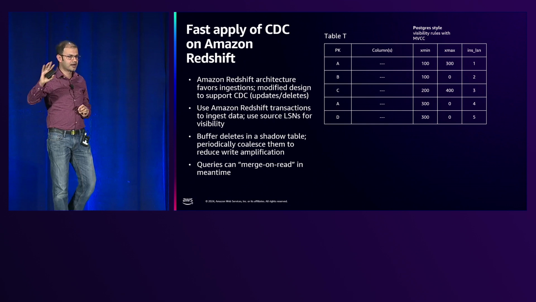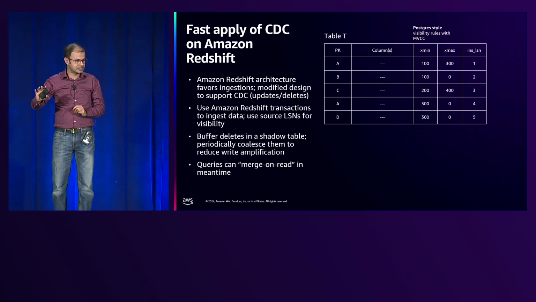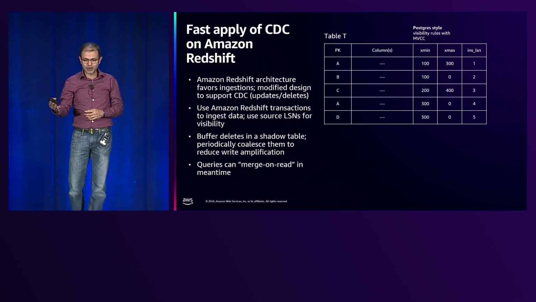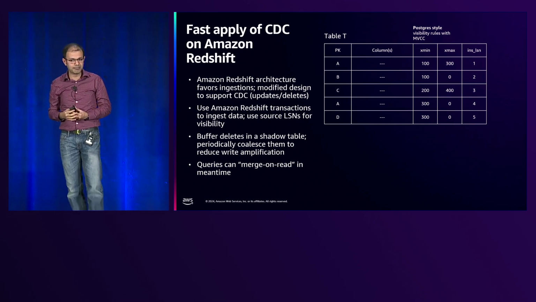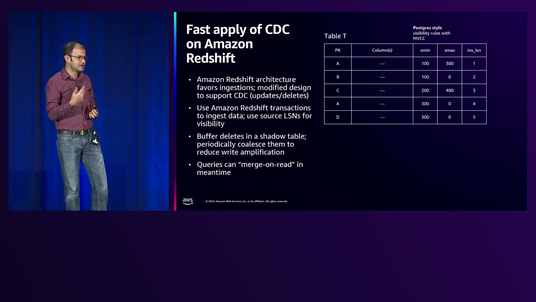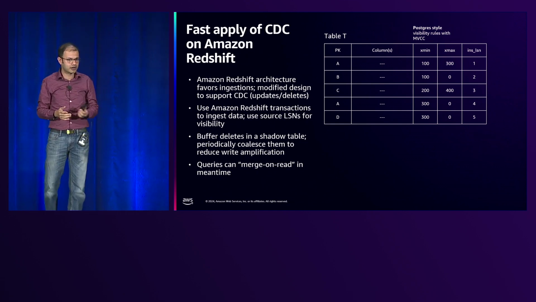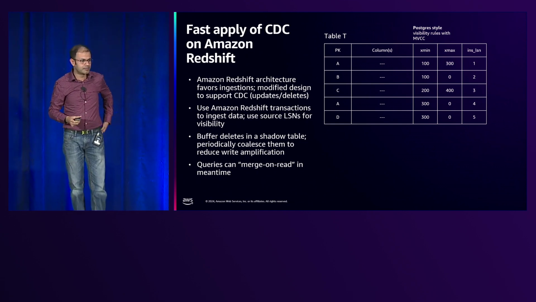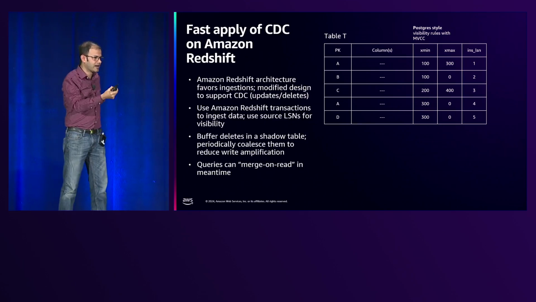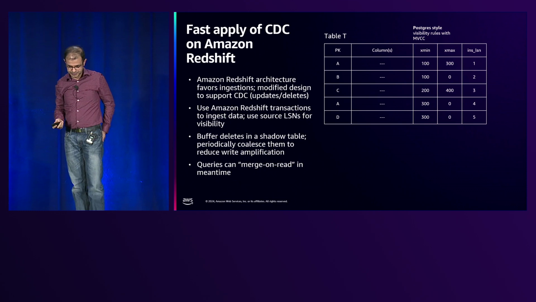So after this background vacuum or the compaction process runs, you will see that the data got updated in place. So subsequently queries don't have to keep paying the cost of merging this. But because this happens asynchronously in the background, opportunistically across the system, your transactions don't see an impact of that. And after the compaction, you get back to your optimal performance.